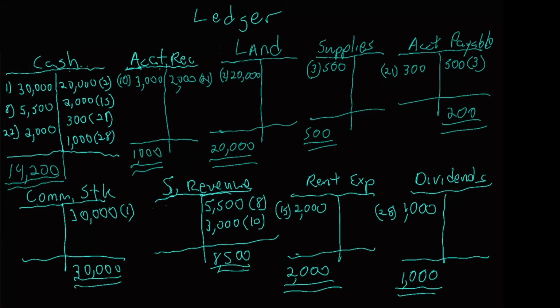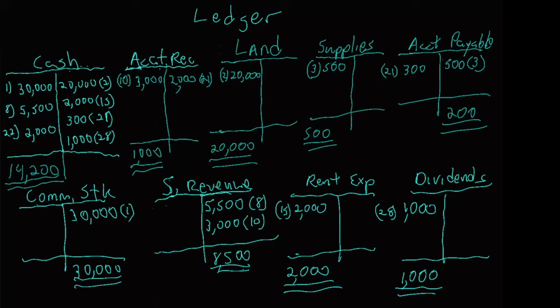So now we have an example of the ledger. And as you can see, all of those previous journal entries that have been journalized within the journal are now posted to the ledger. And so we have each individual account that has been affected for the month of January. And as you can see, we have all of the following postings or the effects of each individual account, as well as its ending balance for the month of January.